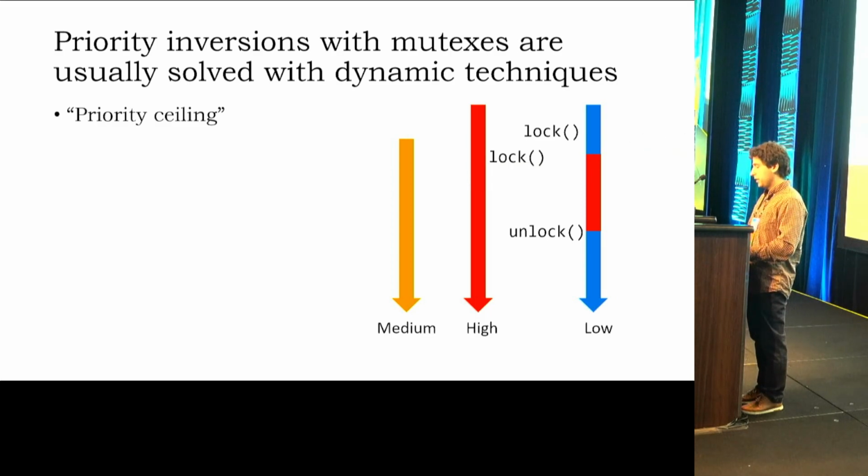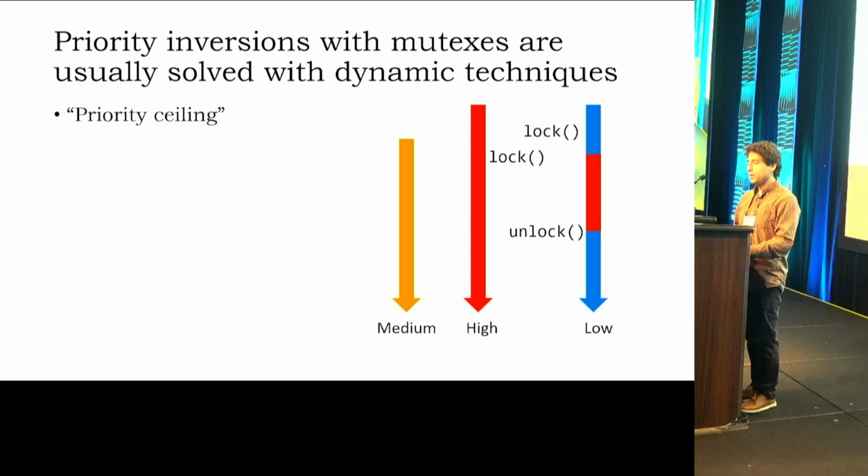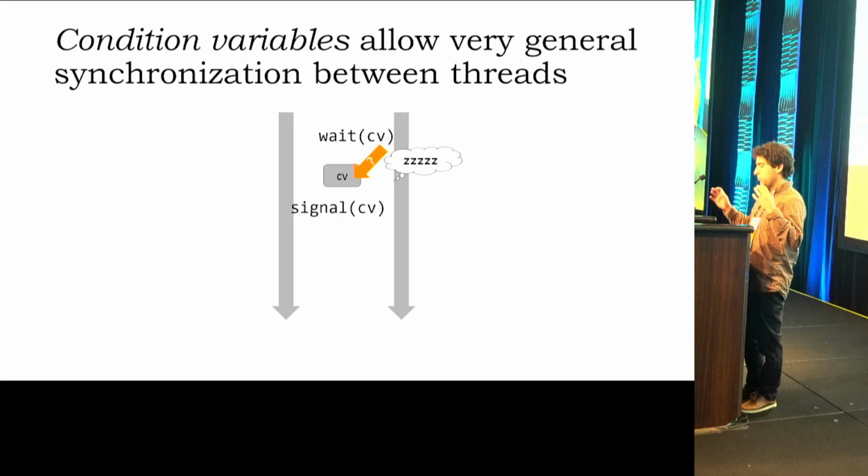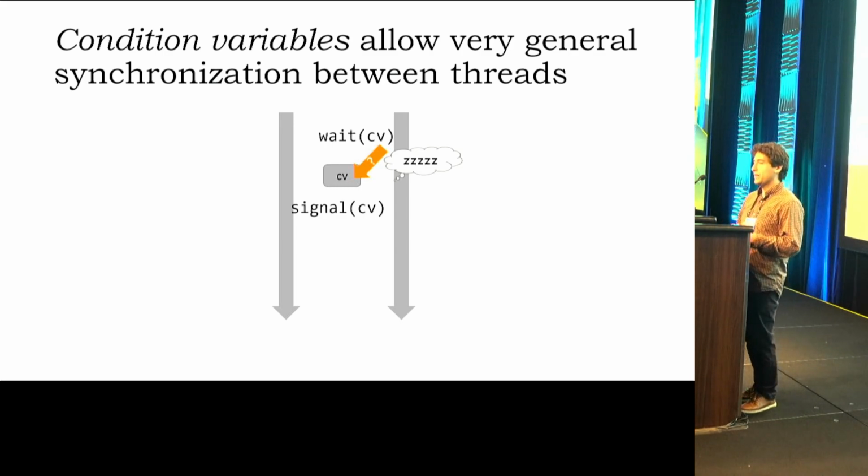so it can get to unlock the mutex, and now the high priority thread is free to continue its work. So that's great for mutexes, but in this paper we're mostly concerned with a more general, more powerful mechanism for synchronization called condition variables. In the most basic case, a condition variable has two operations. A thread can call wait on a condition variable, or a CV, to signal that it wants to block until some condition becomes true. Then when another thread establishes that condition as true, it will signal the condition variable, which wakes up the thread that's blocked.